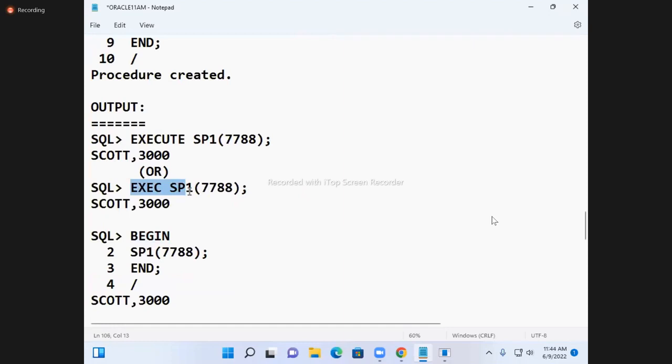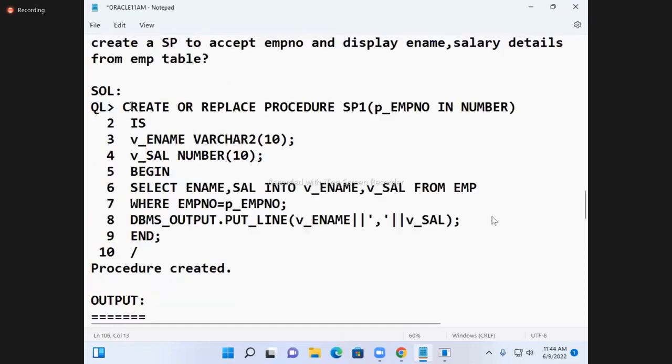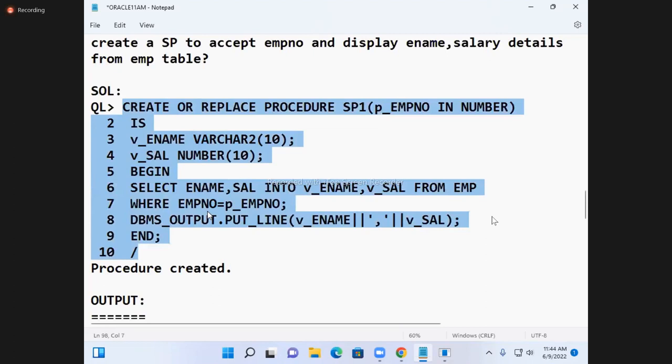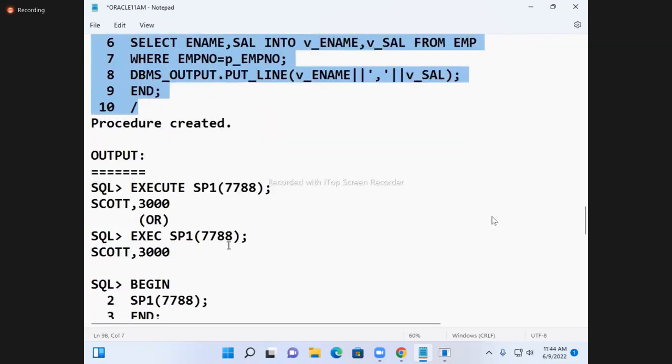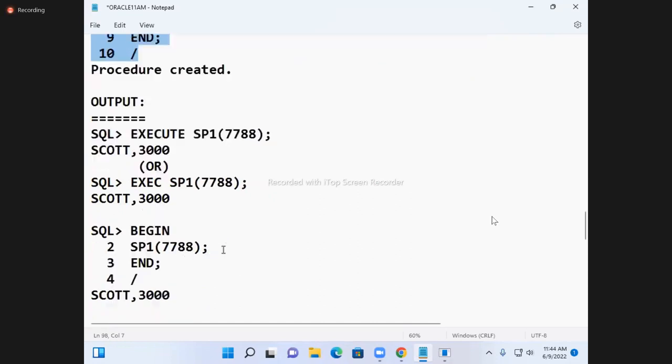Okay, now let me see. But how are these procedures, that means subblocks, directly saved in the database automatically without user interaction? So now, are those procedures saved or not? If it is saved, how can I see my procedures? Okay, now write down below.